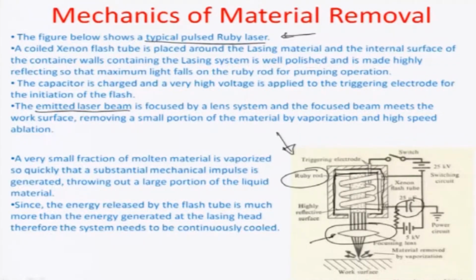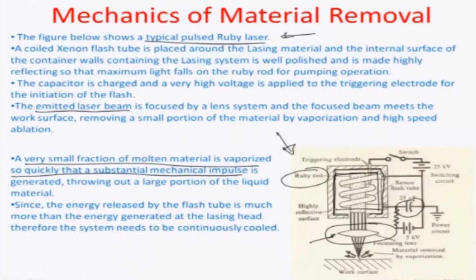Immediately, with this laser light hitting the workpiece, a very small fraction of the molten material is quickly vaporized, and a substantial mechanical impulse is generated because of this sudden vaporization. It is sort of a sublimation process: because the power per unit area of the spot is very high, the phononic energy delivered is so high that the material absorbs the photons and gets heated up, kinetic energy increases, and the molecules are almost let loose as gases or vapors. And the moment this vapor formation is completed, there is a sudden escape of that vapor out of the workpiece, which creates a secondary mechanical impact.